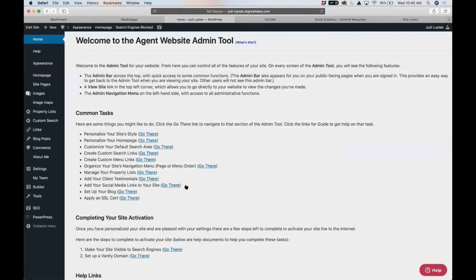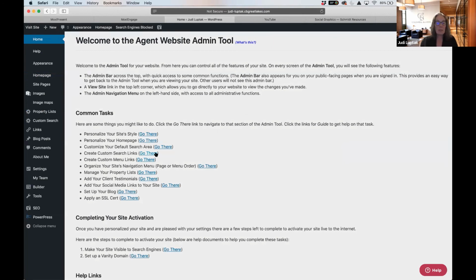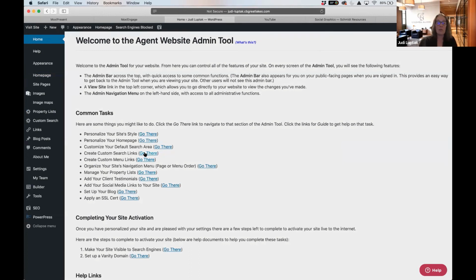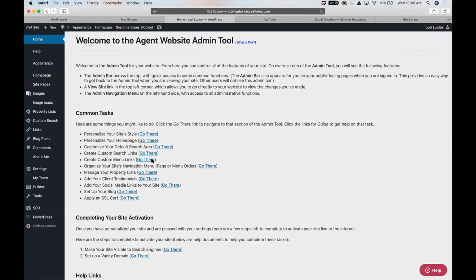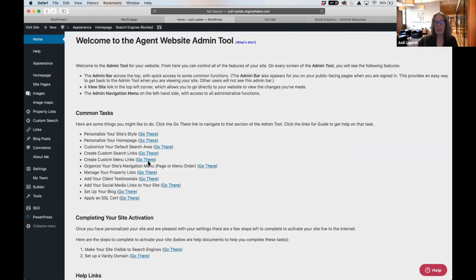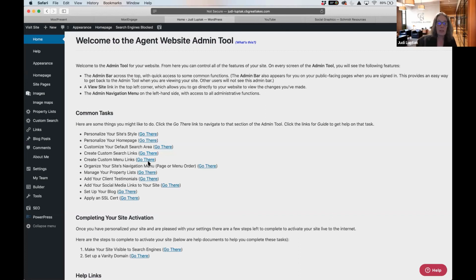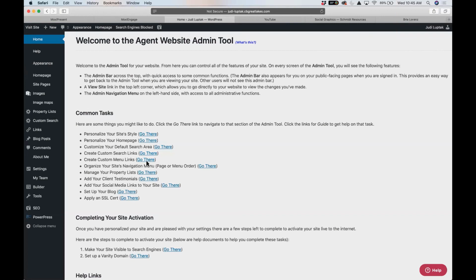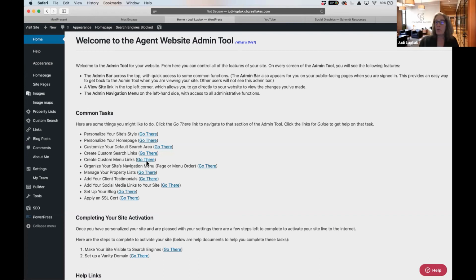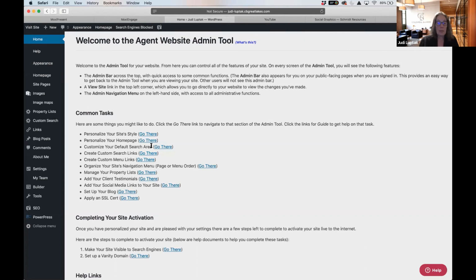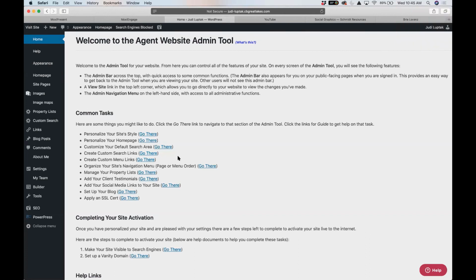All right. So we talked about custom search briefly. If you want to try it on your own, this is where you would do it. Custom menu links, if you want to add a third-party website to your menu, that's where you would do that. Again, a lot of these are more advanced features that don't need to be done to get your website up and running and looking great. The main one is getting the top 3 done, or I'm sorry, the top 2 done.